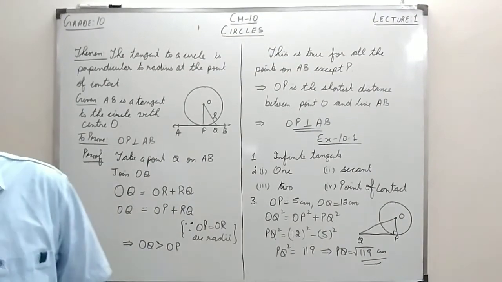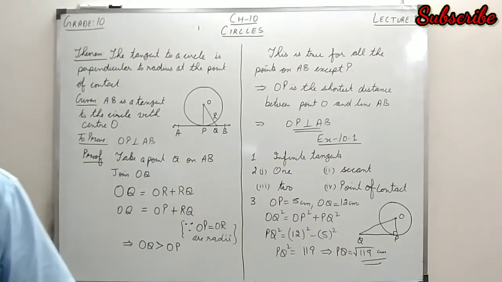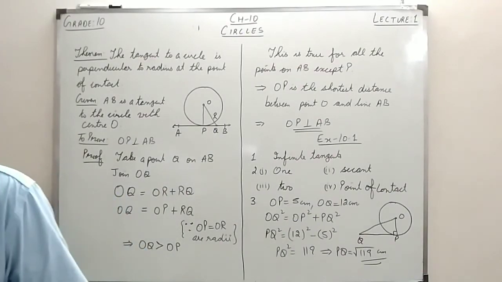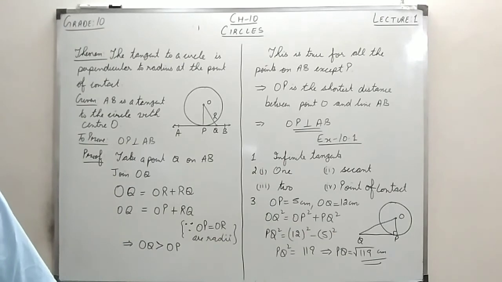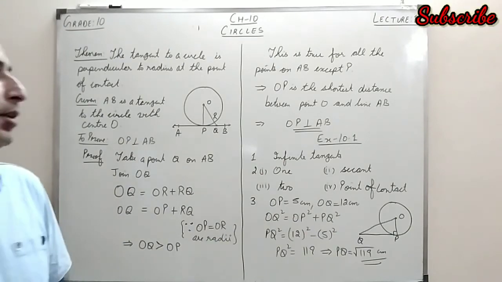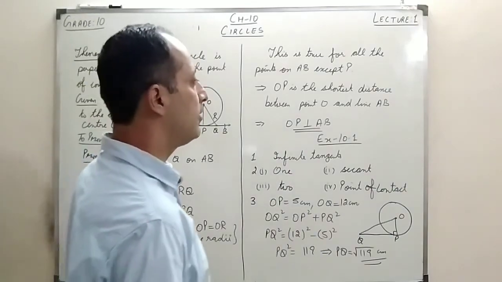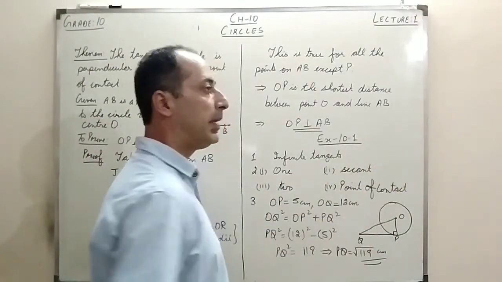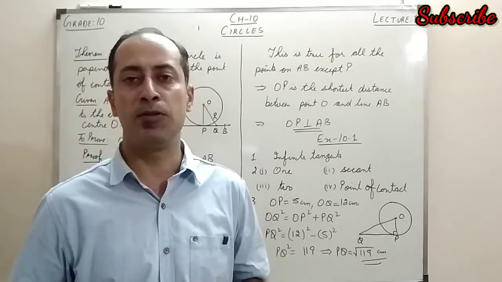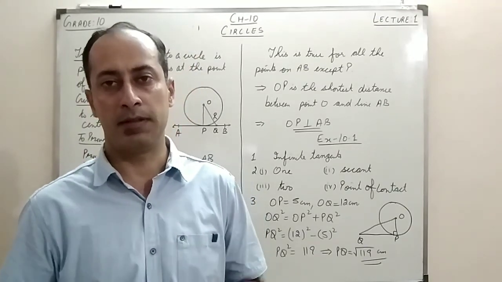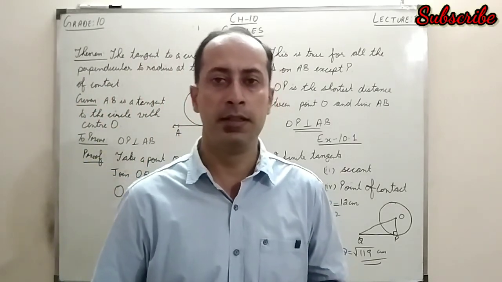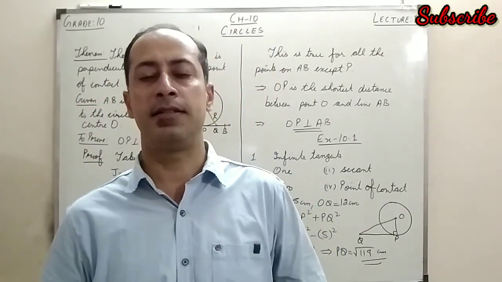Now we talk about the last question, the fourth question. It's a construction question. We have to draw a circle and then draw two lines parallel to a given line such that one is a tangent and the other is a secant to the circle. It's quite simple. You can just draw a circle, make a line, and then draw a tangent parallel to that line and a secant parallel to that line on the circle. Right, friends? So this was all about the circle, the tangent and exercise 10.1.